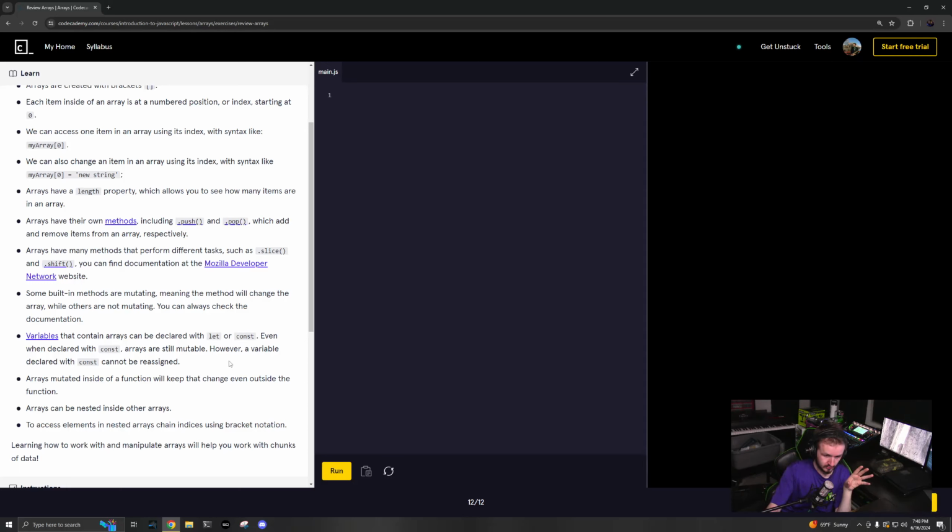However, you do have to understand that if I make const r equals this, and I say const r2 equals r, and I manipulate r, I'm manipulating r2, unless I copy it with slice. There are other ways to copy.